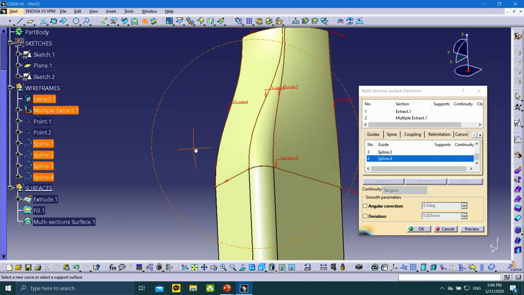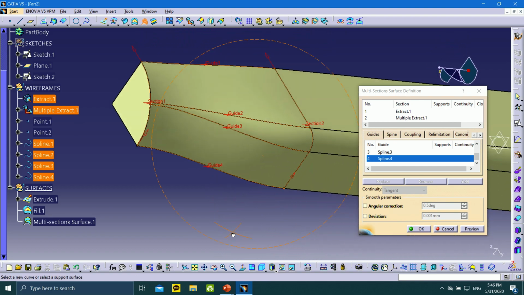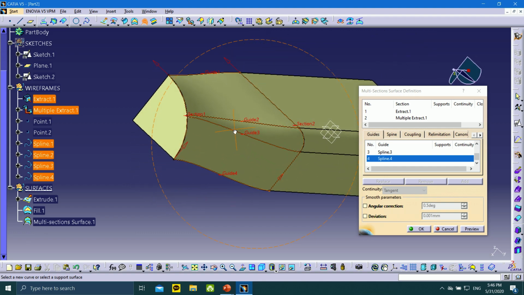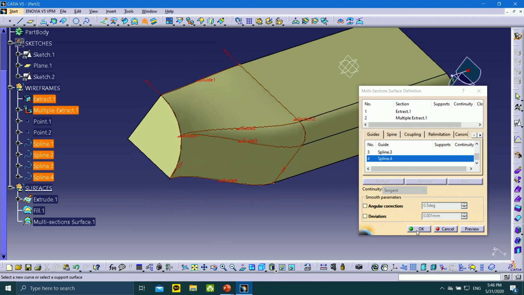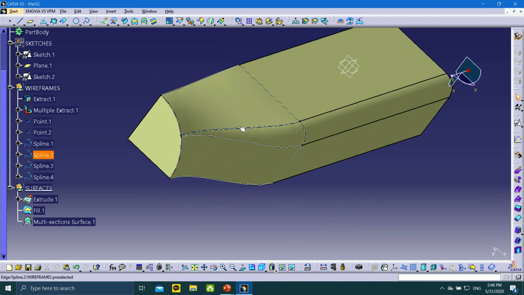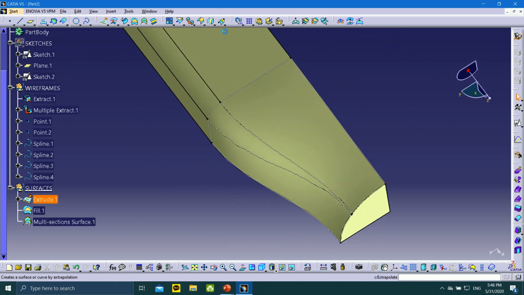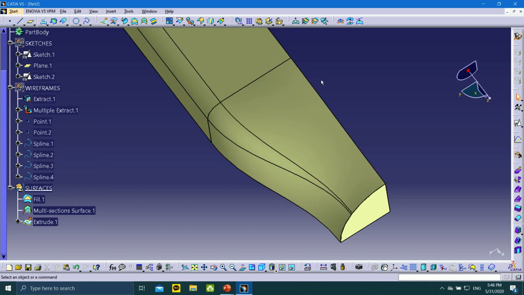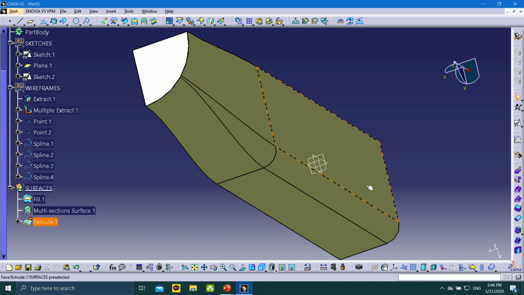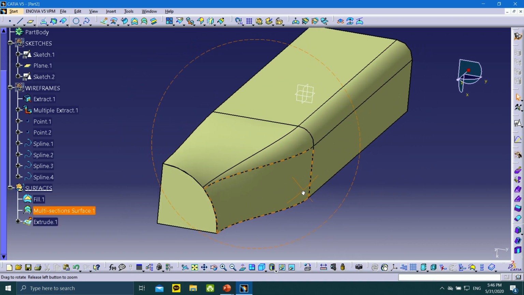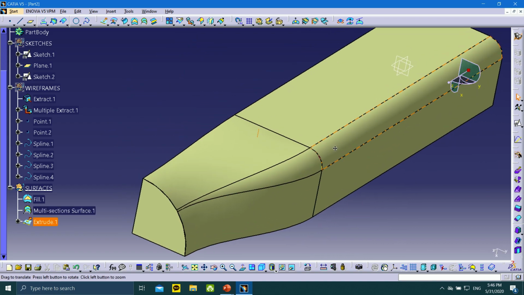Okay. And then okay. And you will be fine. You can hide the wireframes. Okay, that one is multi-section surface.